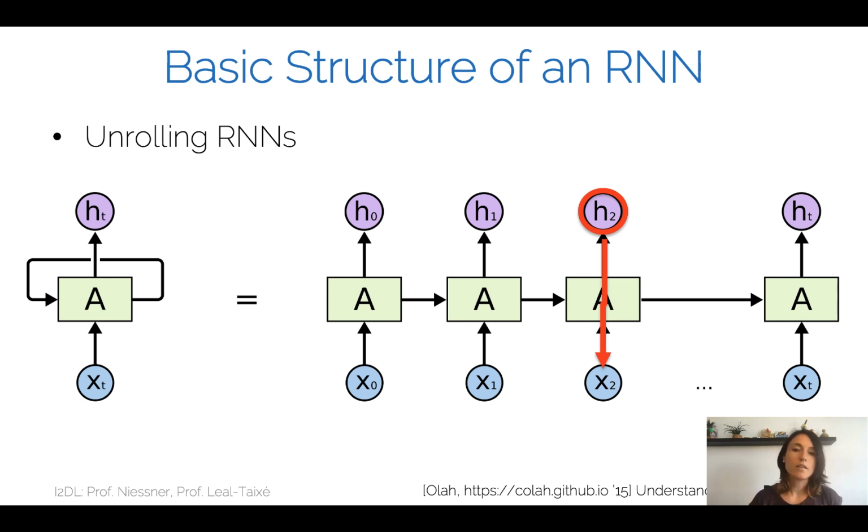Here, it is slightly different because h2 depends not only on the input x2, but also on the input x1. Of course, the translation of a word could change depending on the context. And therefore, h2 now depends on all the previous inputs of the input sentence.